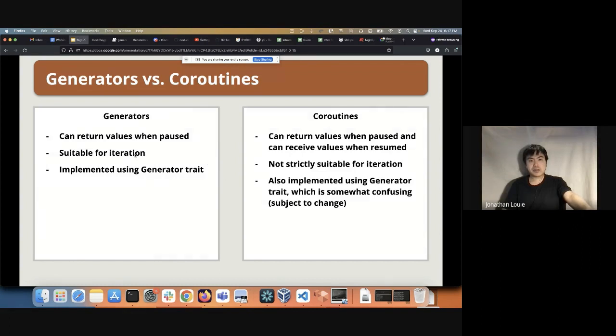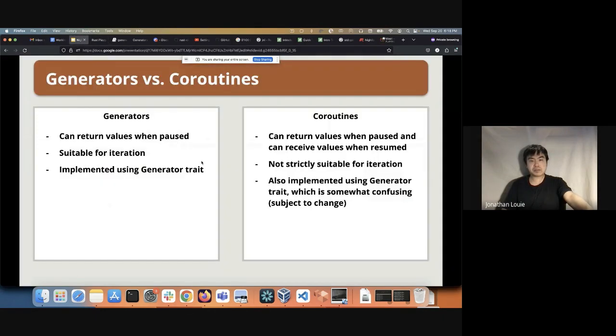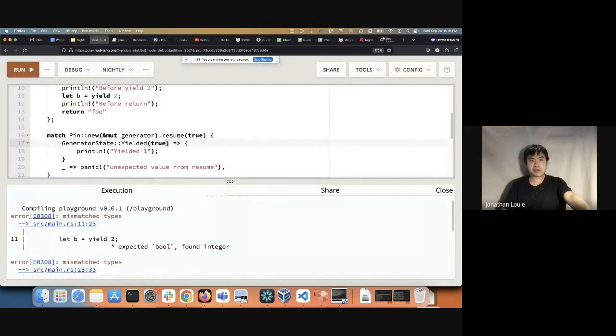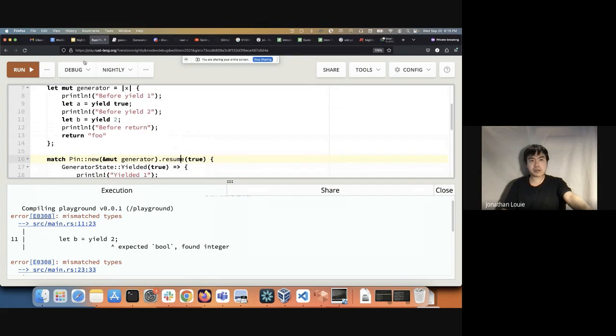Generators are usually suitable for iteration because all they do is return values. And so you kind of think of a generator as returning an iterator. I don't know if that's exactly what it's doing here, but because we're not calling next on this thing, obviously, we're calling resume on this generator, I don't believe it's actually a regular iterator.